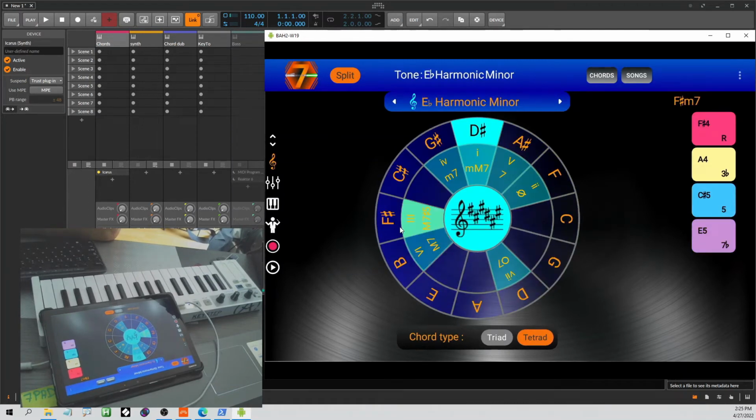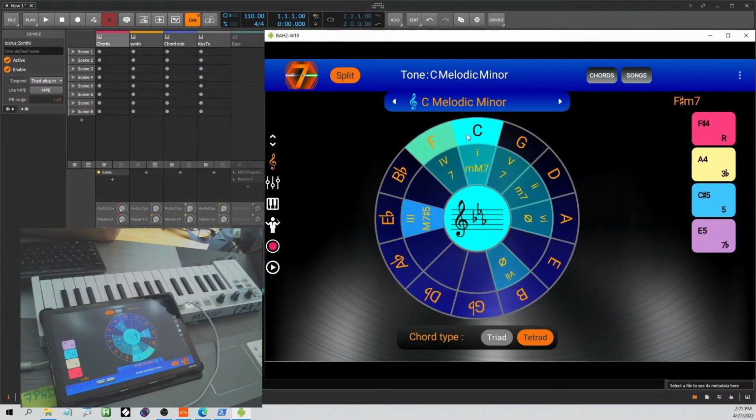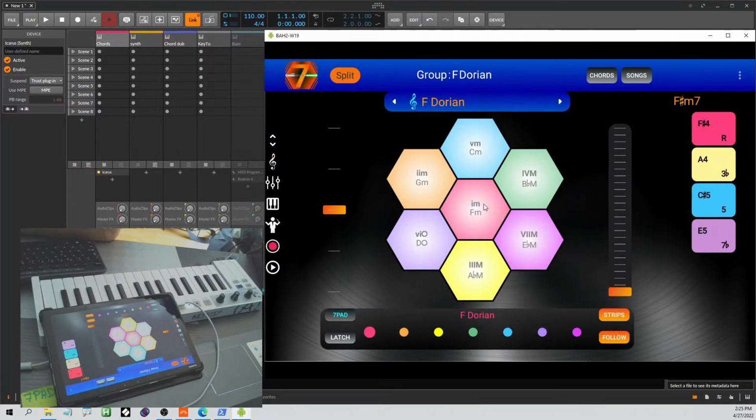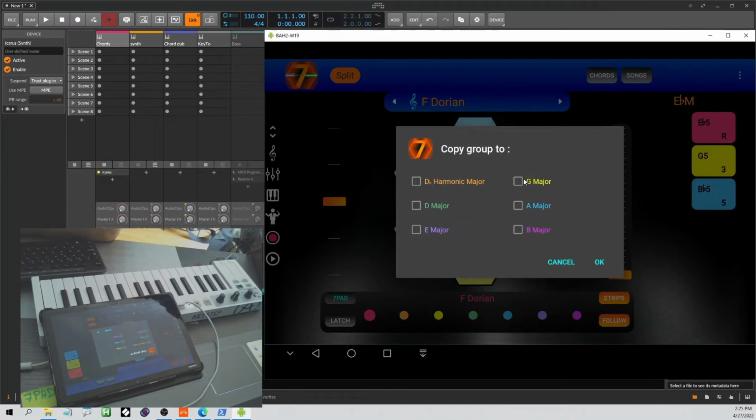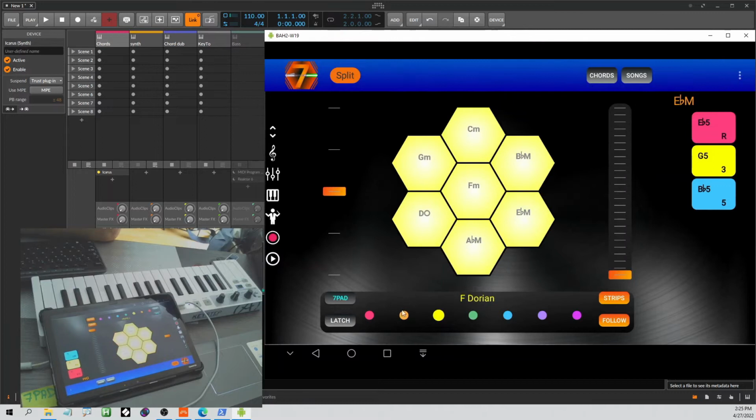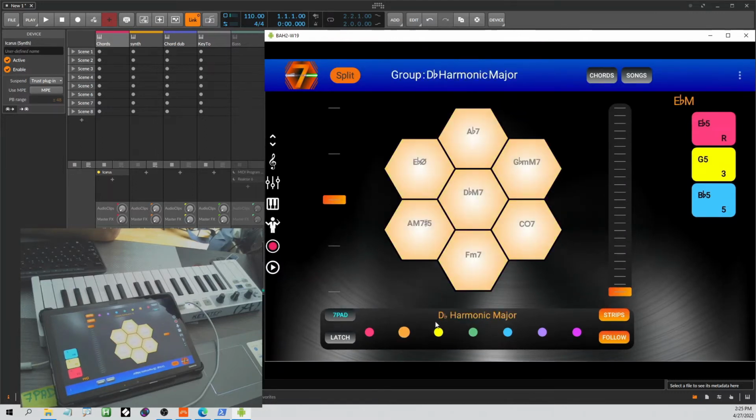For instance, I will play an F Dorian, and with 3 flats, just for you to see it's a very different one. And this one I will then copy to, for instance, the yellow pad group, and when I go to the yellow pad group I got the Dorian here, while the other one is always the one I copied before, okay?